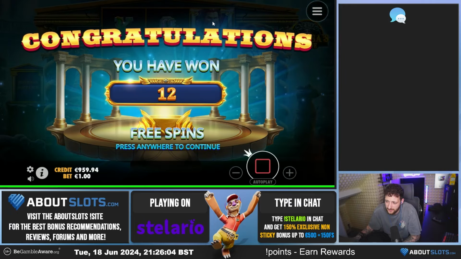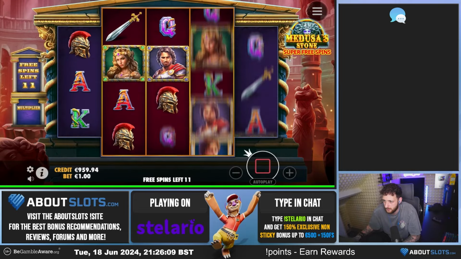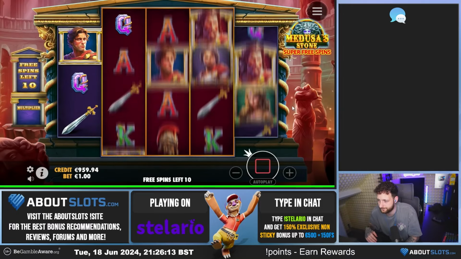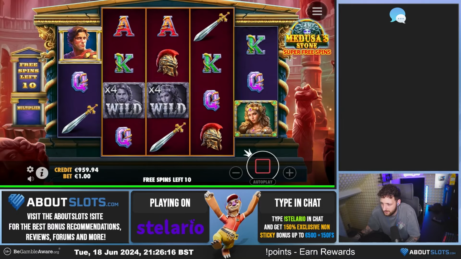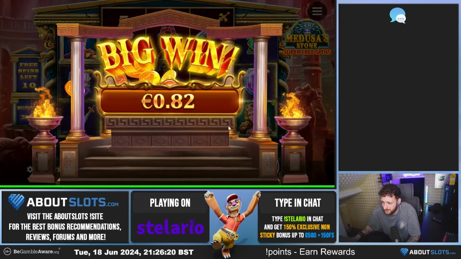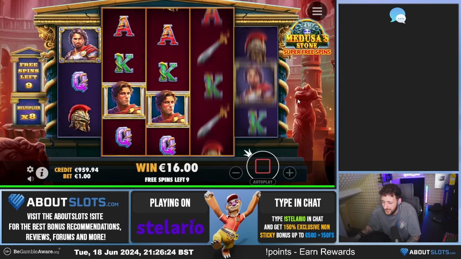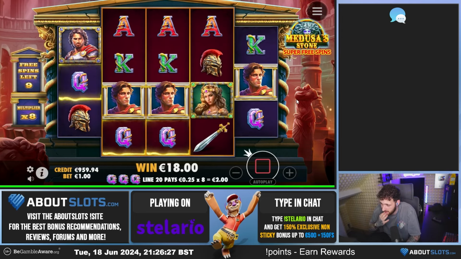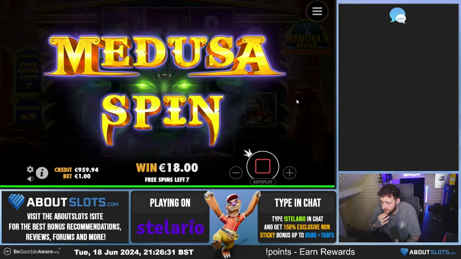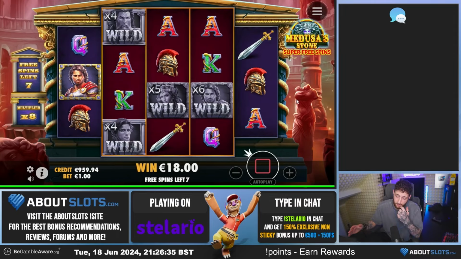It would be good if we could keep these wilds, though, going into it. All right, we didn't even get one on first spin. All right, we got one on second spin, though. Not really great, though, is it? Bow line of queens. Shocking. We need to see at least three Medusa spins. That's what we need. Okay, loads of premiums. That is what we're looking for. Come on. All right, that's not bad. We'll take four of them.